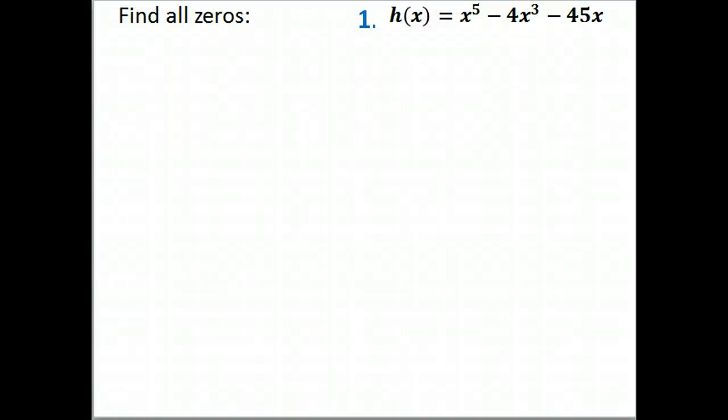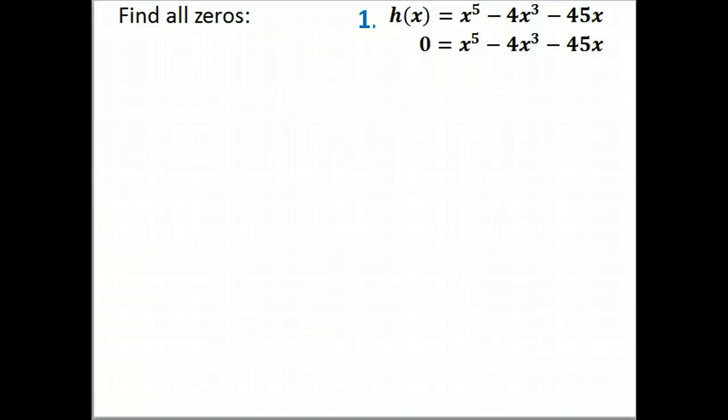Okay, we are finding all of the zeros on this one, and when we're finding zeros, we're essentially solving it for x. We're trying to determine when our output, in this case h of x, would equal 0. What would our input be, our x? What would our x values be? So the first thing I'm going to do is change the output to 0. All I did is I rewrote this one and changed it to a 0 instead of h of x.